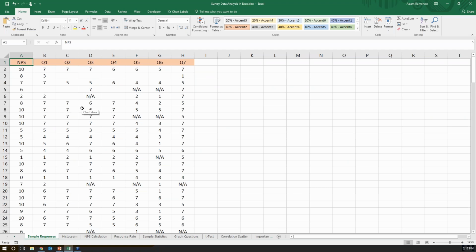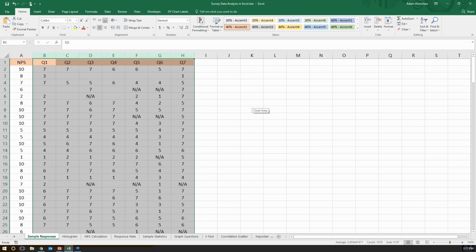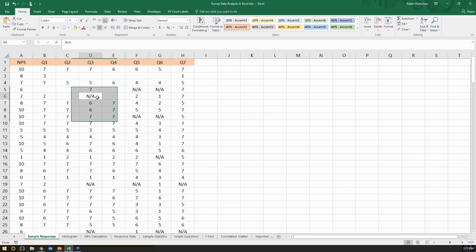What I'm going to do now is flip backwards and forwards today between Excel and the presentation. You'll see here, this is the sample data that we'll be working with today. You can see there's an NPS response in the first column. There are a few 7-point questions in the next columns. And you'll see that this data has some NAs. I haven't fixed this data on purpose so that you can see that. It's got some NAs and some blanks.